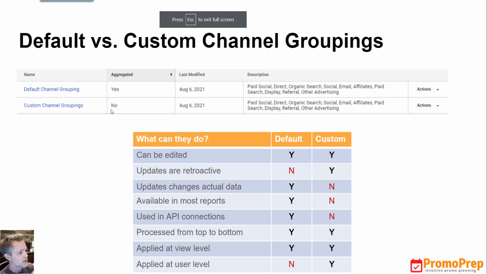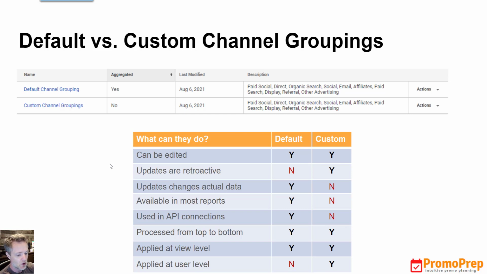So before I jump into that, like I said, there are the default channel groups that Google has set up when Google Analytics gets set up the first time. And there's many different channels that Google has associated to it. And so you want to adjust this default channel group. However, there's some things you want to pay attention to, to make sure you're not making any more issues than what's already going on.